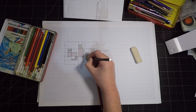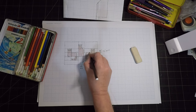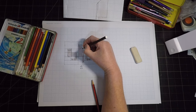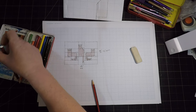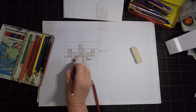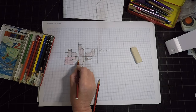This is obviously a much more planned process than the last couple of mini quilts I've made, where it's just been like make it up as I go along. But if you want to piece complicated shapes, you need to actually have a plan when you start, or otherwise nothing's going to line up. So then I'll have some sort of wall underneath here, which again won't necessarily be red, it'll just be whatever colour I decide once I get the fabrics out.